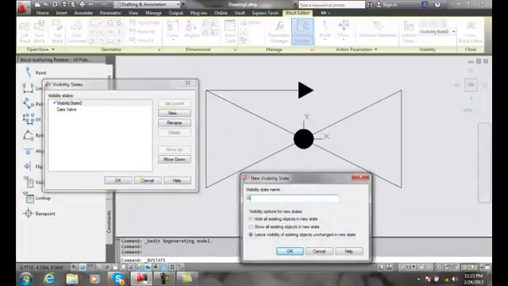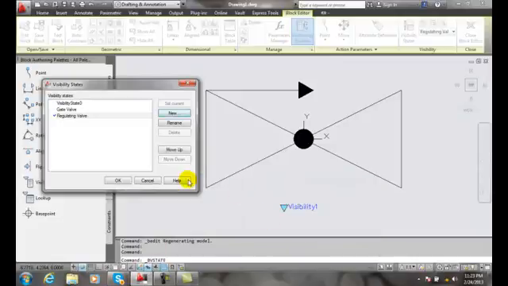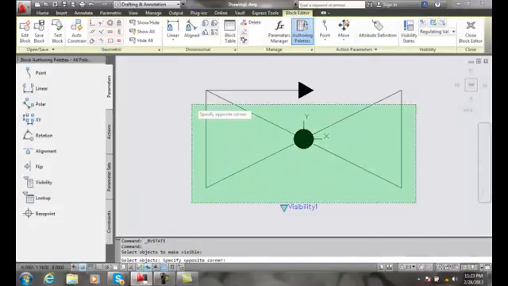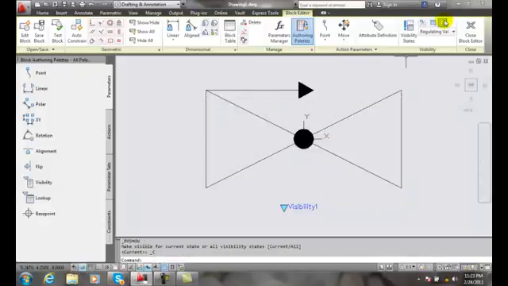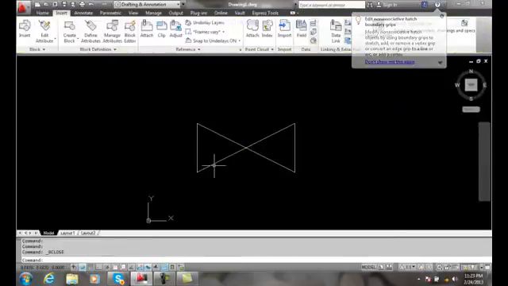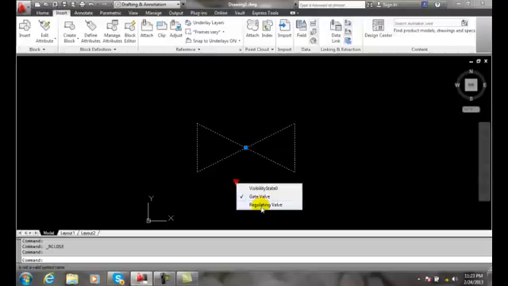We're going to call this the regulating valve, and we'll walk through the steps. Regulating valve, and I'll say OK. Now I want to show which ones I want to show, and for that it's the bow tie and the dot in the middle. So I say visible, I select all of these things, and I hit enter, and then I go up and do the invisible, which is this part here. I can close the editor, save changes, and now when I pick on the block and hit the down arrow, I get 2 types of blocks I can show: a gate valve and a regulating valve.